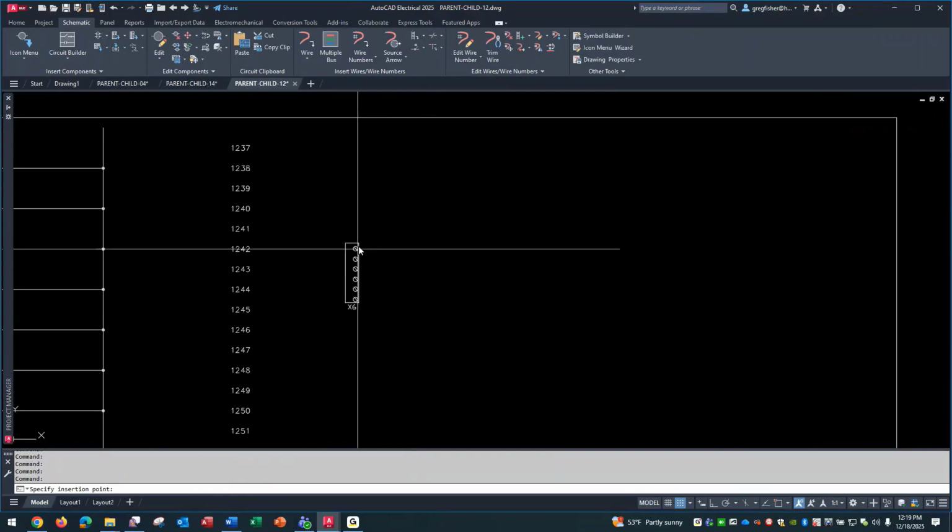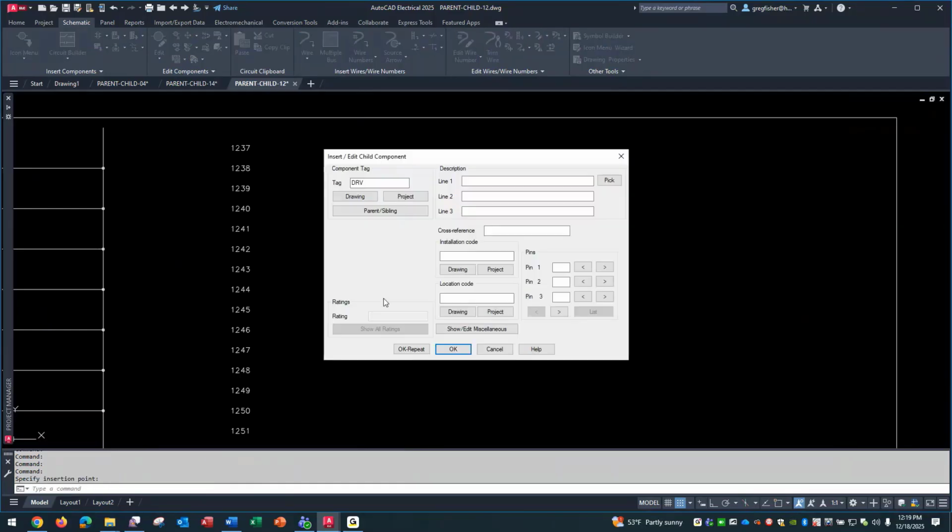And again, I'll just drop it down in the middle of nowhere. And it's no different. This is what I try to tell people. They're no different than a relay coil and contacts, right? My parent symbol for the relay was the coil. My parent symbol for the drive was the face of the drive. My child symbol, and I just made the one, was that X6 connector.